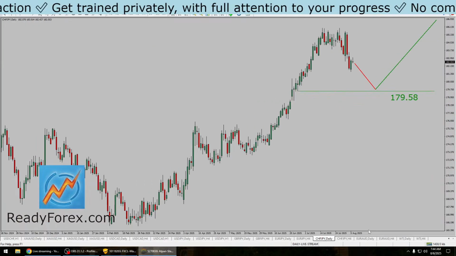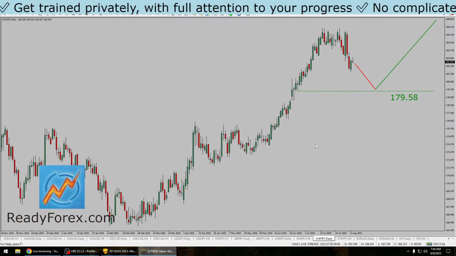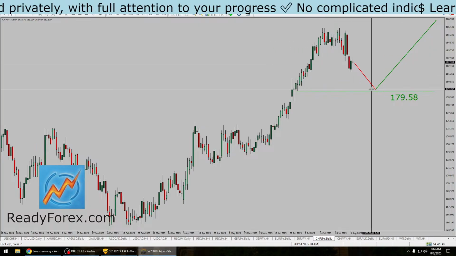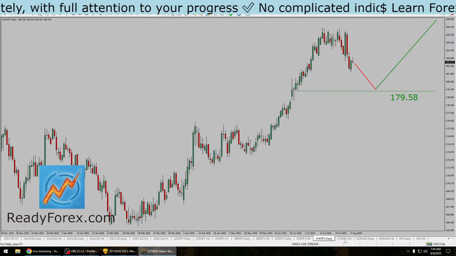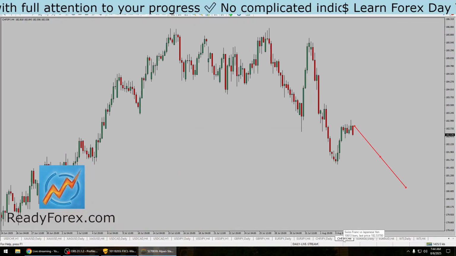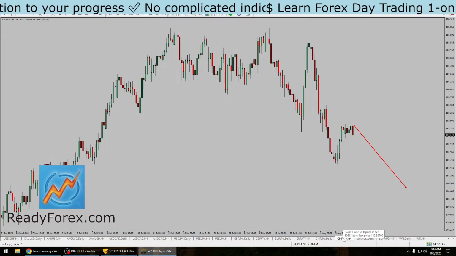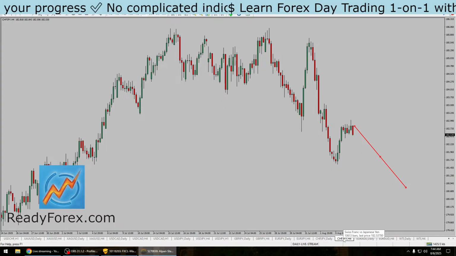Okay. Back to the Swiss franc yen now. So CHF JPY, I expect further weakness in price action. Go over to a 4-hour time frame. CHF JPY, the way I see, market is probably going to drop more over here. It looks bearish. Okay.